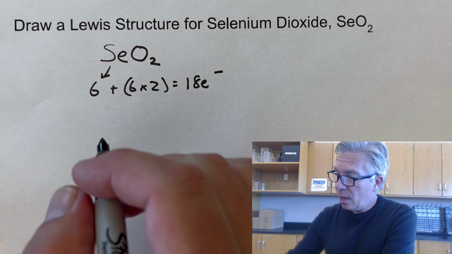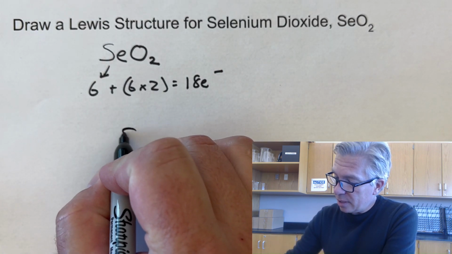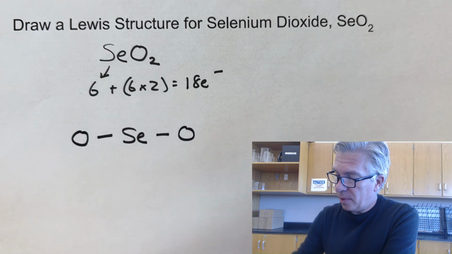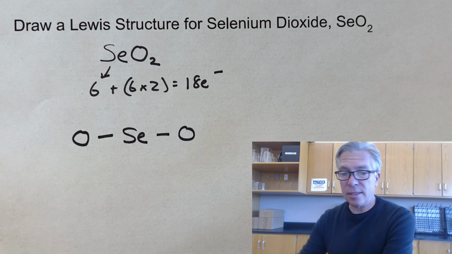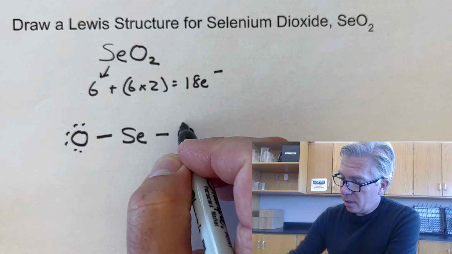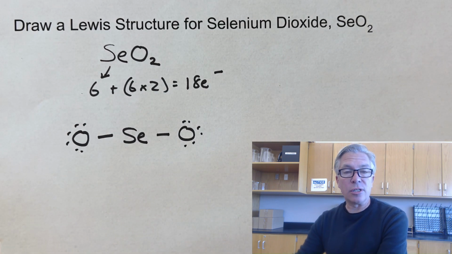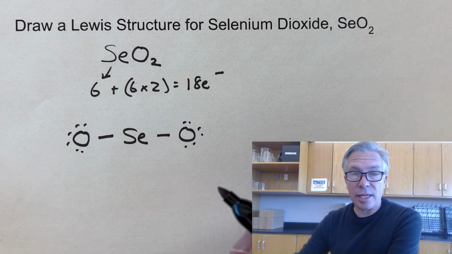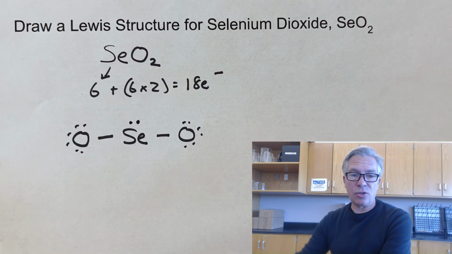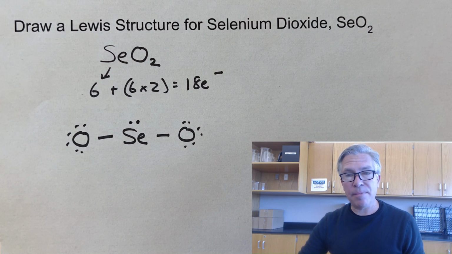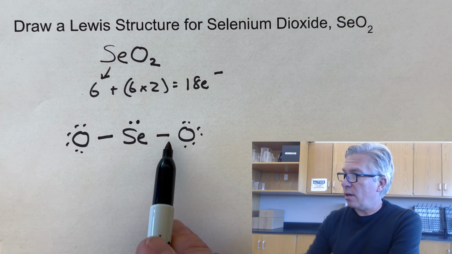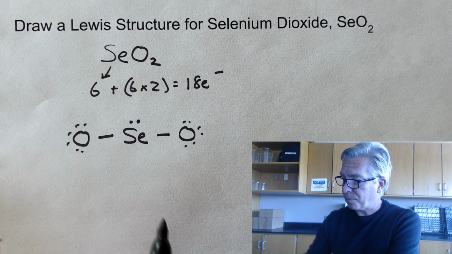That's our pool of electrons to do whatever we need to make this molecule happy. And so we're going to put the selenium in the middle and put a couple of oxygens on it with a single bond to start. That's the second step: draw the skeleton structure. Then we're going to add some dots around the oxygens so that they have an octet of electrons. And I've used up 16 electrons now. Any remaining electrons, this is step 4, go on the central atom, even if doing so results in more than an octet. And I get this situation where I've used up all 18 electrons.